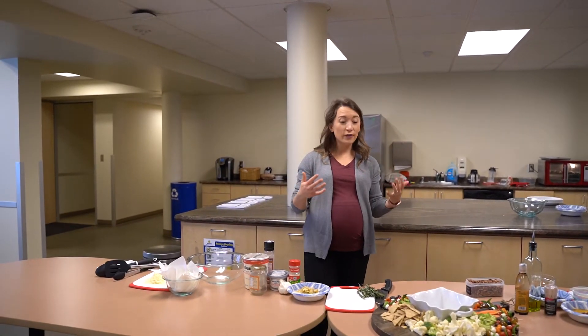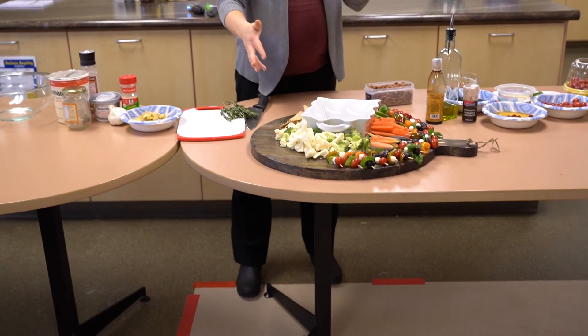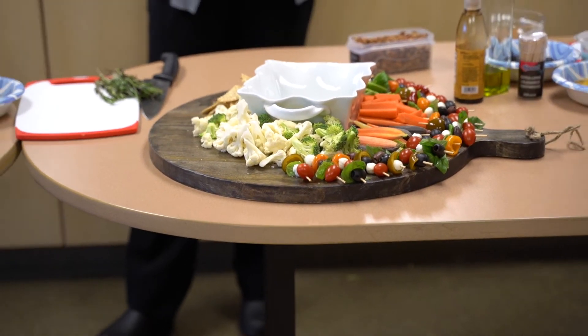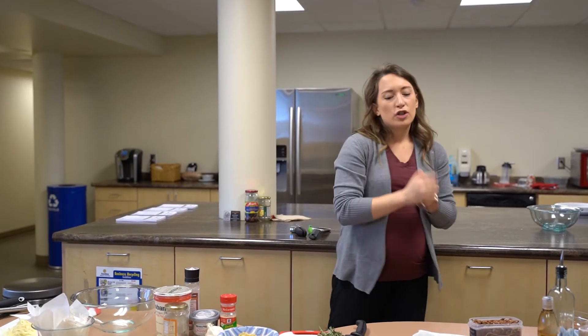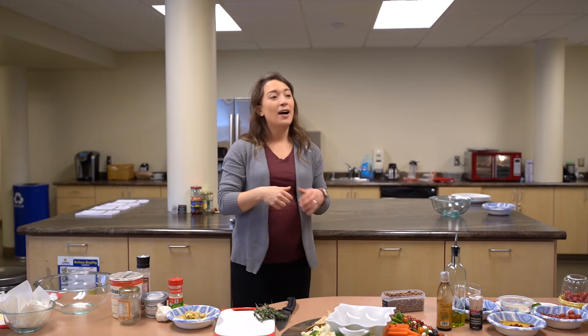You can see we're going to serve it with a wide variety of vegetables - broccoli, cauliflower, some carrots, some snap peas, and just a few 100% whole grain crackers. I always say when you have dips like bean dip, salsa, hummus, guacamole, or cheese dip, try to serve them with vegetables instead of typical crackers, bread, or chips. That's going to help increase your vegetable intake and cut down on carbs and calories, especially if you're watching your blood sugar or weight.